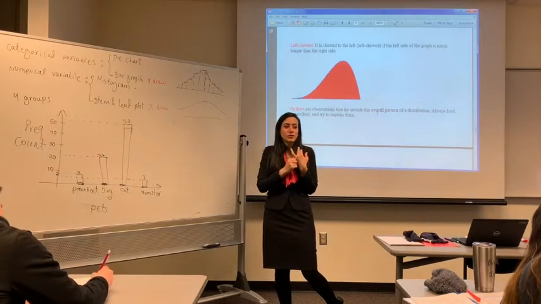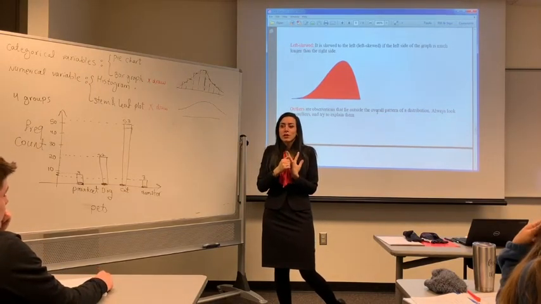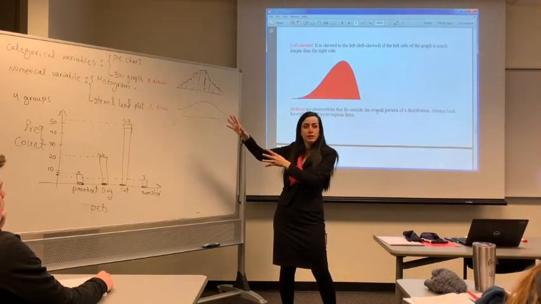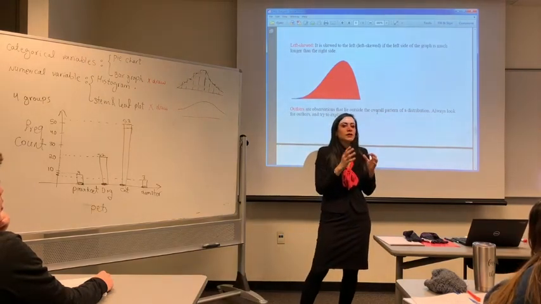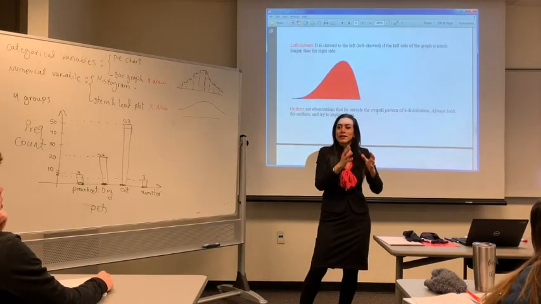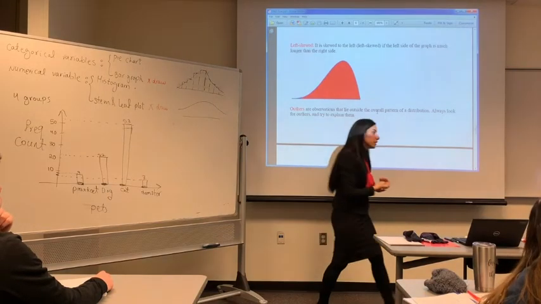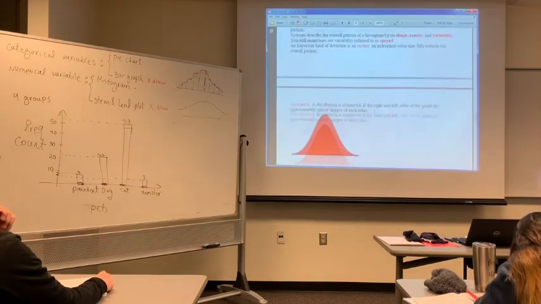What is the first one you saw? Symmetric. Another one was? Right skew. Right skew means it's extended to the right side. The skewness is on the right side, correct? Left skewed is the last one, meaning the skewness is on the left side and it extends to the left, correct? So now I will go back to my previous histogram.